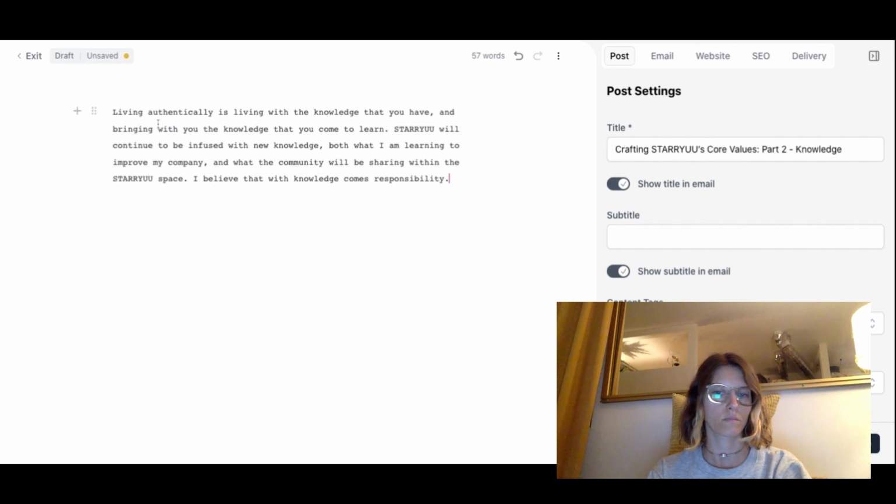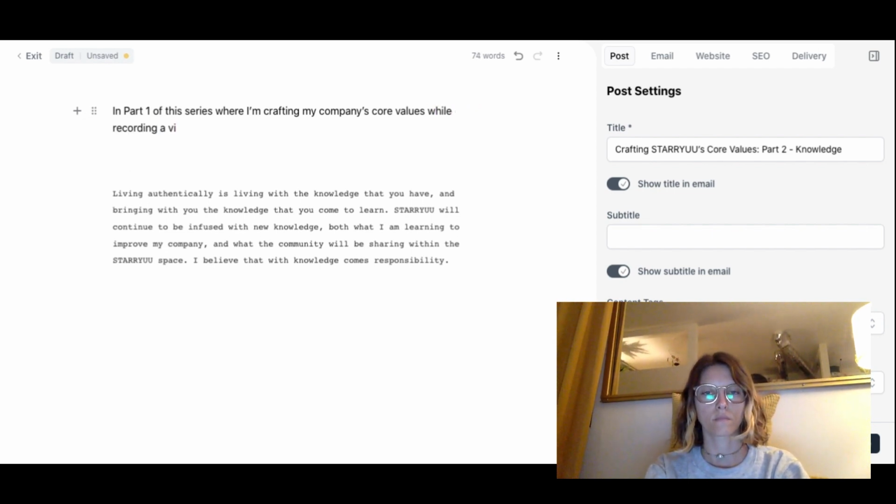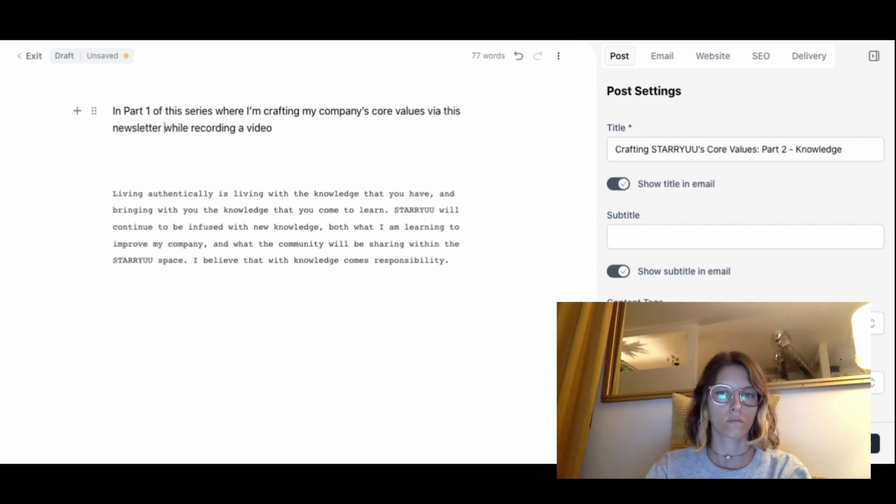So here I am clicking into the draft to start my second core values post. I decided to copy and paste the ending of my previous post into the top of this post because I was going to reference the end of the other one here. So I'm sort of just breaking out concepts from that part of the last post into the new post right now for my intro.